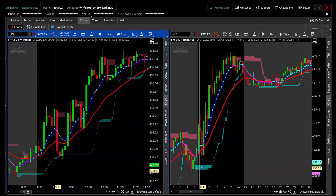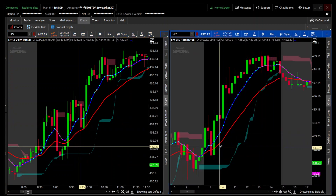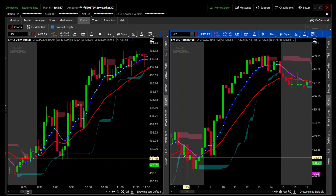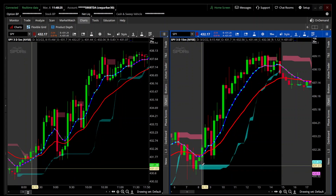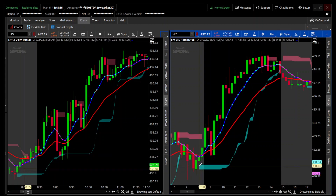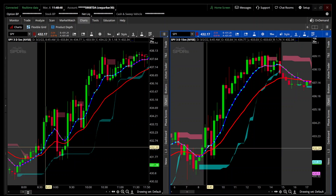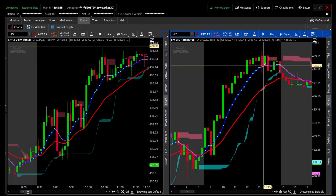I have my crosshair synchronized so you can actually see it on the 15-minute as well. You're going to be looking for your signals off the higher time frame more likely than the lower time frame, but you can see it works just fine on both. This is the 9 and 21, and you got your signal for the inertia back here. You got your 9/21 cross, your Parabolic SARs, and your Heikinashi making the lines blue - and gray when things started to turn on the stock.